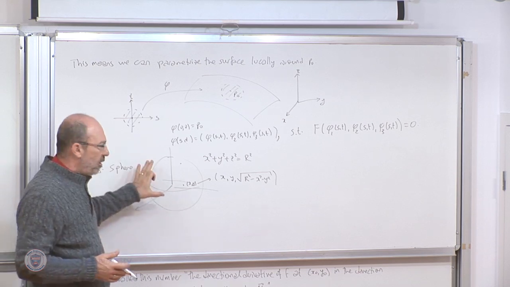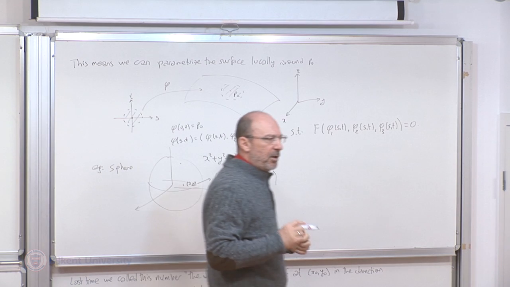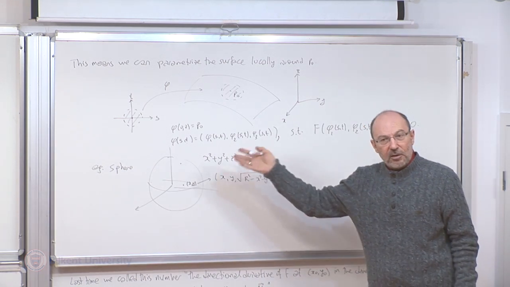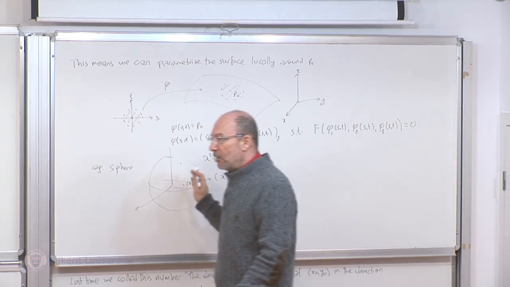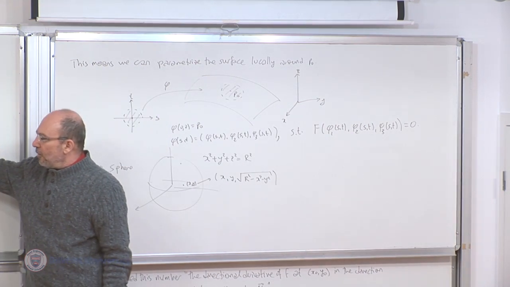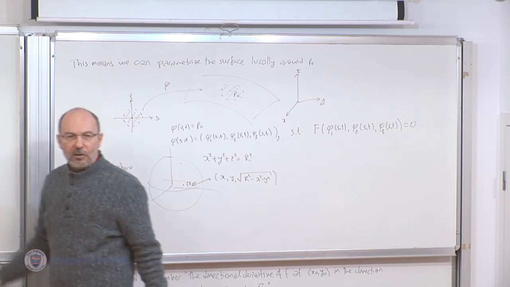So you see the idea is very simple. What is a little bit deep here is that you have to prove that this holds in any dimension. The only thing that makes this tick is that the gradient is different than 0. So this is the only thing that's beyond calculus at this point.